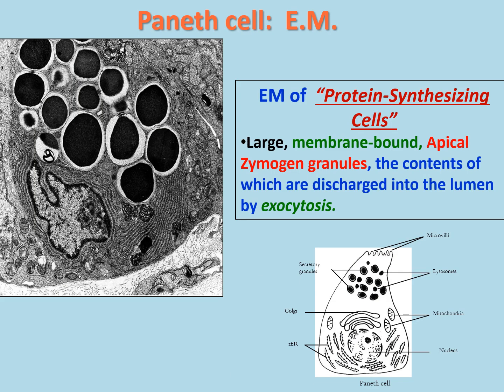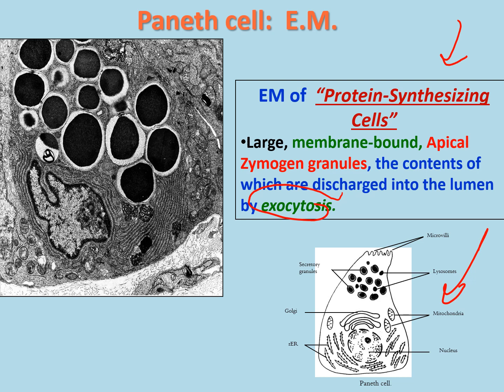See this, what we say is right or wrong. We say that this is a Paneth cell, a typical protein secreting cell. What can we see by electron microscope? You are going to see apical electron dense granules. These granules are the stored protein which will be discharged to the lumen by exocytosis. The organelles present are RER, as you are going to see here in this photo, Golgi, and mitochondria with an achromatic nucleus.